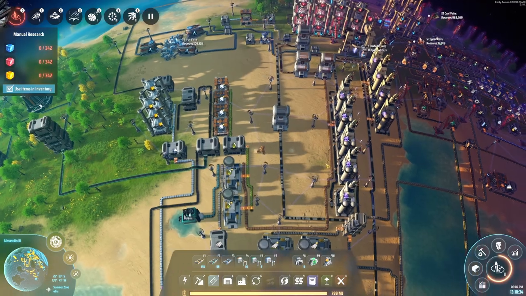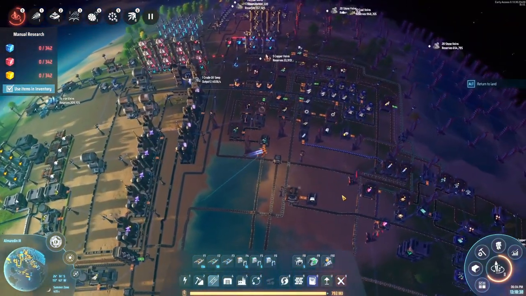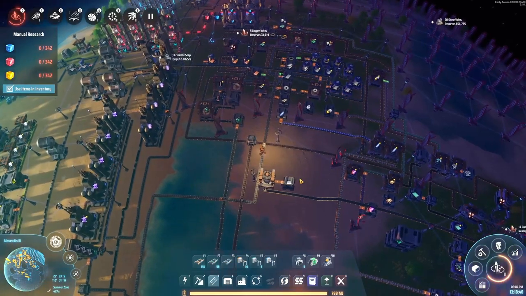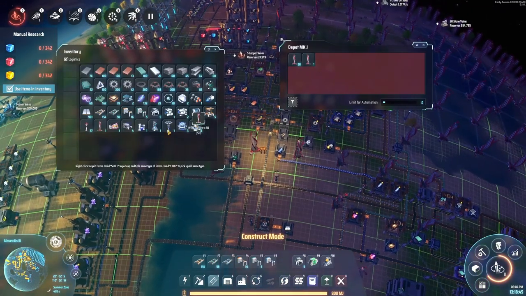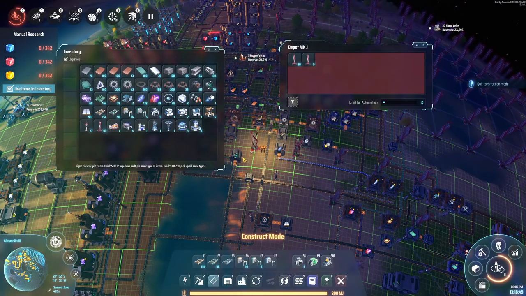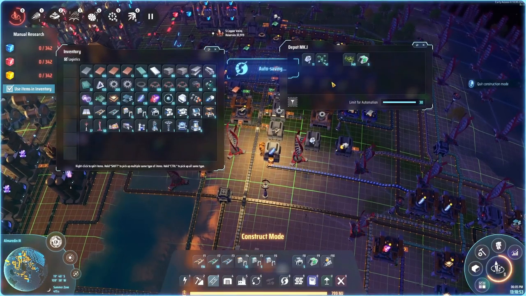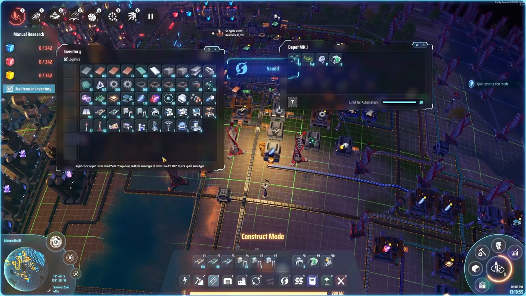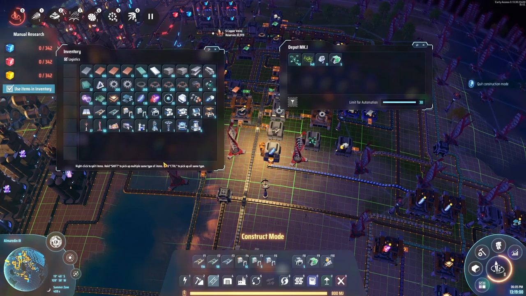Okay, good stuff. Let's grab some of these with us. Not interested in making a whole empire of power. No point there. So this is our junk box. Okay, let's sort, and let's start dropping stuff. Everything basically in here, because we don't need them.